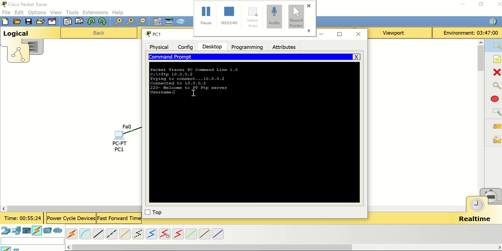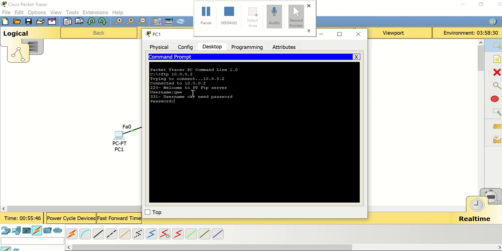Now whenever you want to connect, you need a user ID and password, as I already said. The username you have created, so your username is WE as I have written, and it is asking for a password. The password is 123. I have written 123, but it's not visible to you because, as a security measure, whenever you write your user ID and password, it is in star form.